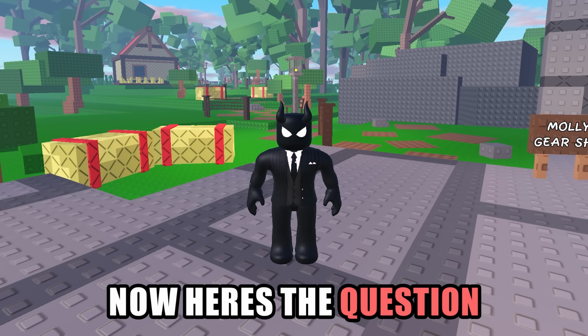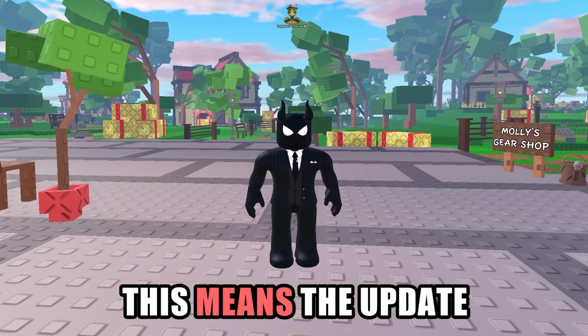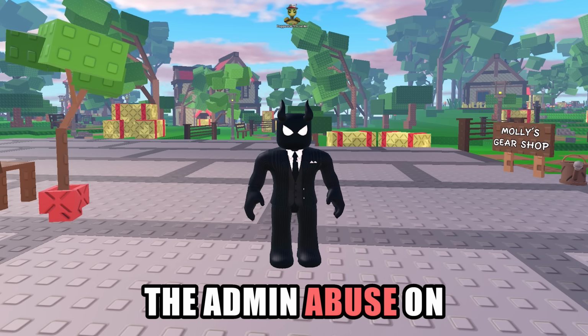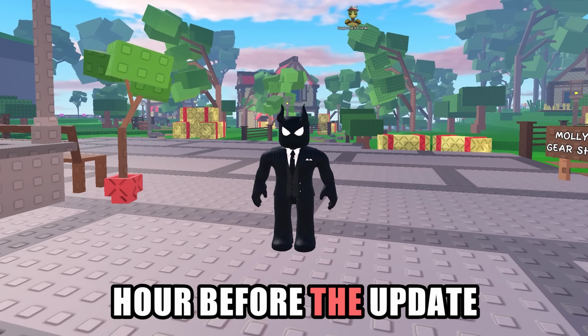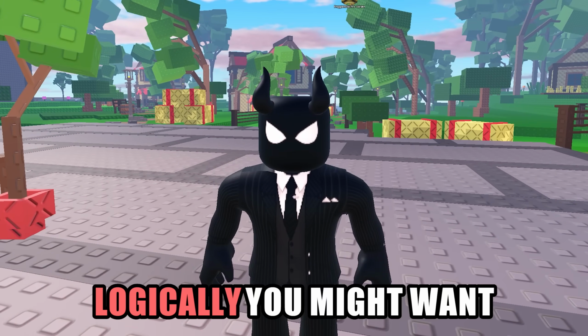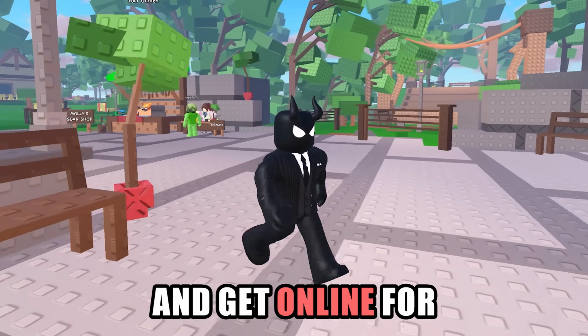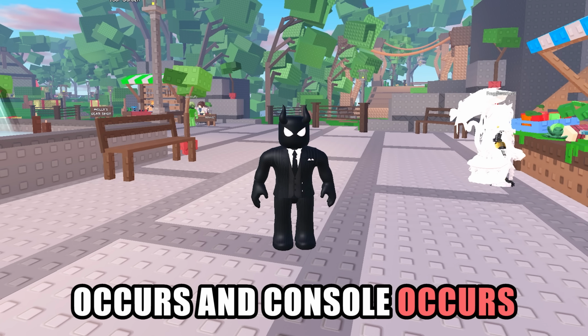Now here's the question though, with the console coming with the update, this means the update that occurs at 9 o'clock, you might not be able to do the admin abuse on your console since the admin abuse begins an hour before the update drops. Logically, you might want to pull out your phone or some other method like your computer and get online for the admin abuse before the update occurs, so that when the update occurs and console occurs, you can finally play on your console.